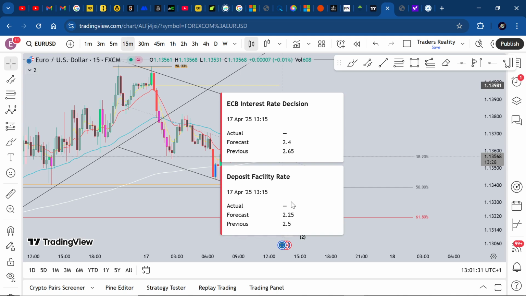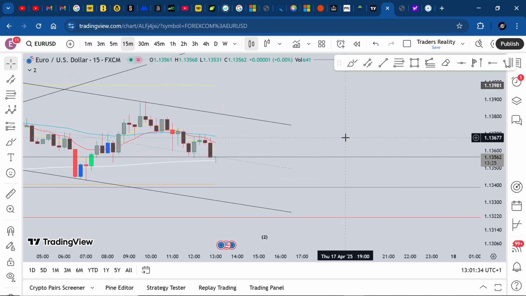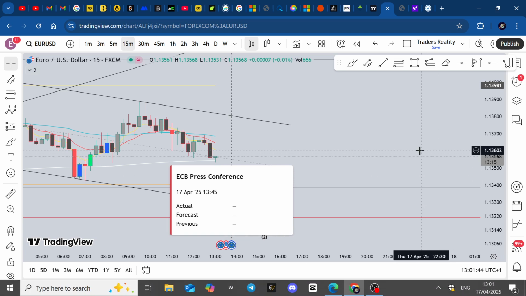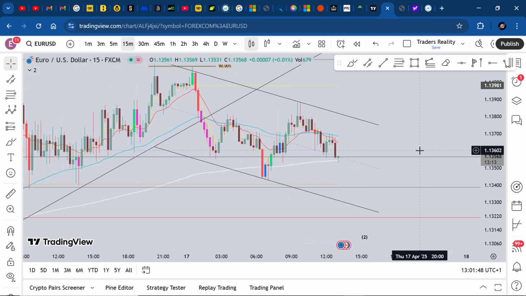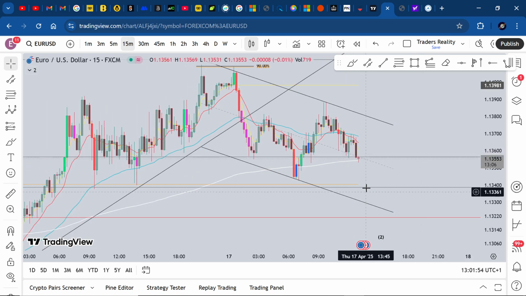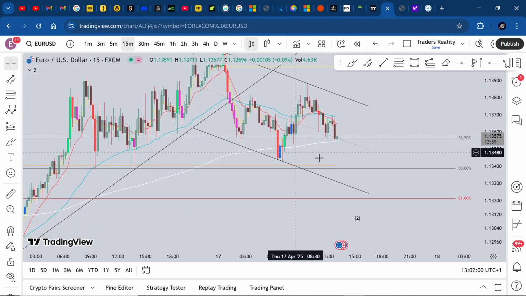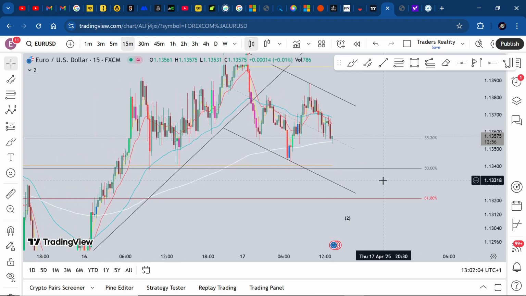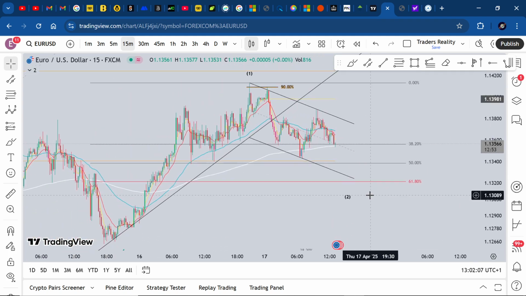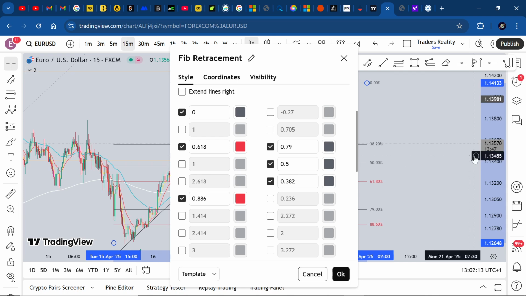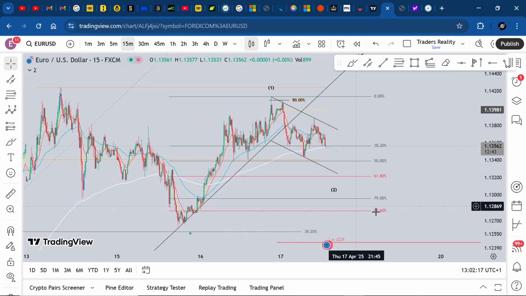And at 1:15, we've got news. That's in 14 minutes. Again at 1:30, we've got news. And again at 1:45. So I'm pretty sure we're going to get some movement today, because it's been quite a few days of sideways movement. I'm expecting price to come down into this area. We also have the psychological low down here, this orange line here. Yeah, we're going to monitor this price. Now this can come all the way down to the 0.79. What I don't want to see is it hit the 0.886 over here.